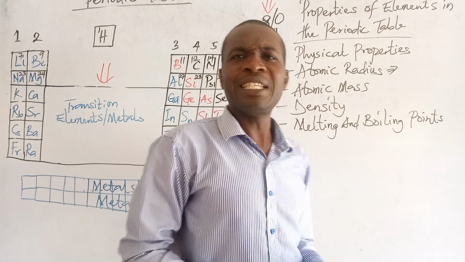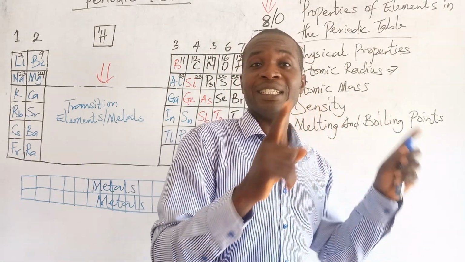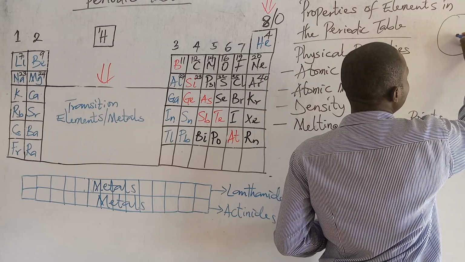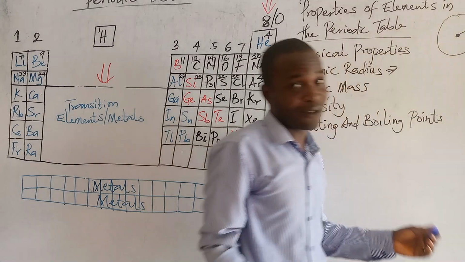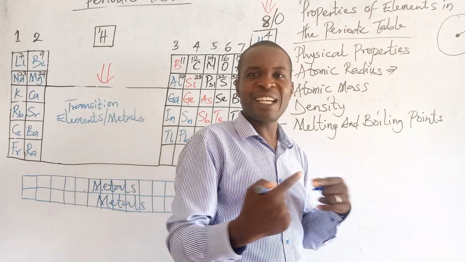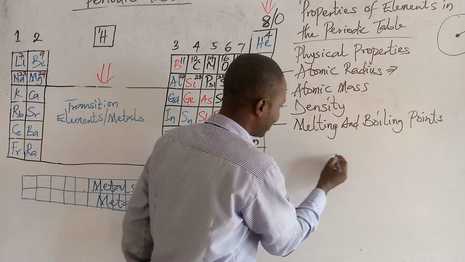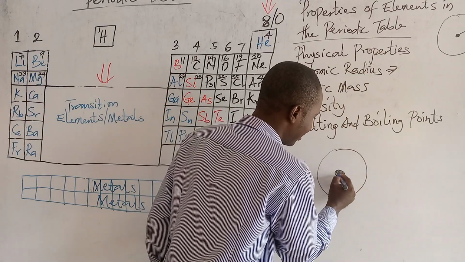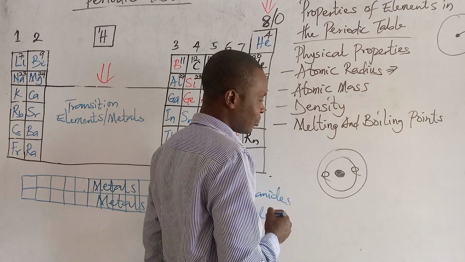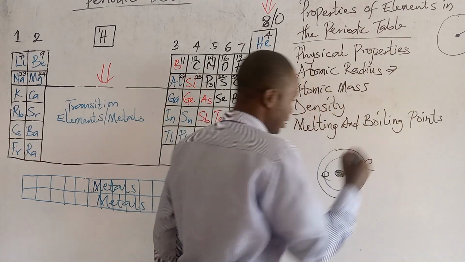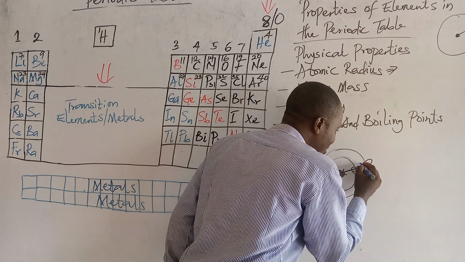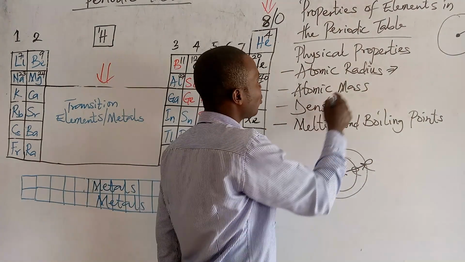What is atomic radius? The idea of atomic radius is the same as the idea of normal radius in mathematics. You understand, the radius of a circle in mathematics is the distance between the center of the circle and any point on the circumference. And it is the same as atomic radius. Now let's draw it down here. We know our atom has a central nucleus, and round about the nucleus, we have electrons. We have a duplet in the innermost shell, then let us have one in the outermost shell.